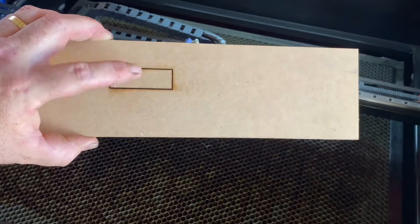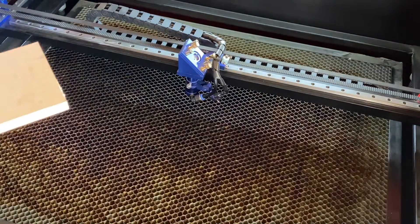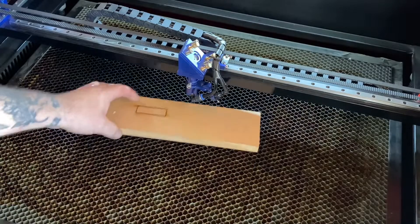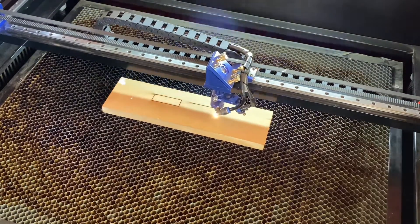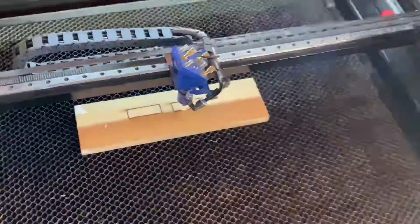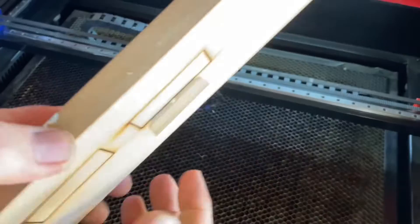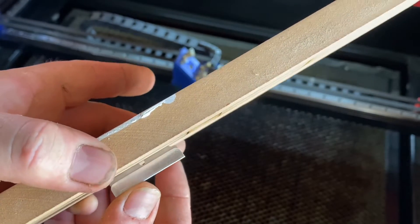So that was done — two passes — and we've definitely not gone through: 5mm/s at 90% power, two passes. I'll grab this razor blade and pop it in to see how deep. It's fairly deep — actually pretty close there. So I'm going to run it again and see how we go. All right, so I did the same thing again but with three passes, and it hasn't cut through. I think that is because of that focal point and the change in where the laser beam hits the material. Looking at that, it's probably the same depth as the first cut — two passes and three passes looks to be the same depth. That's interesting.